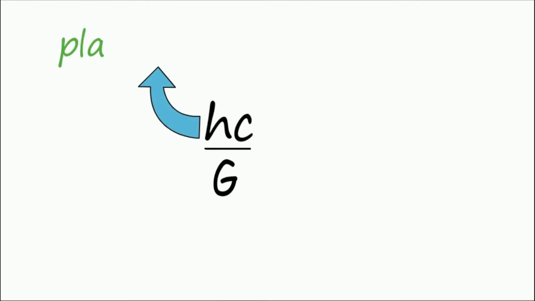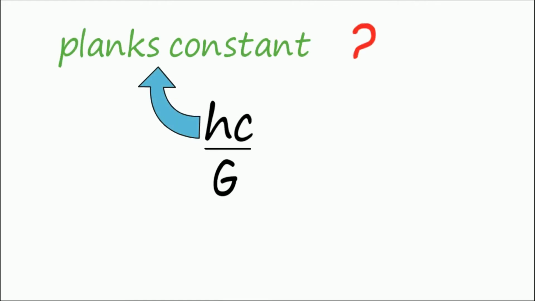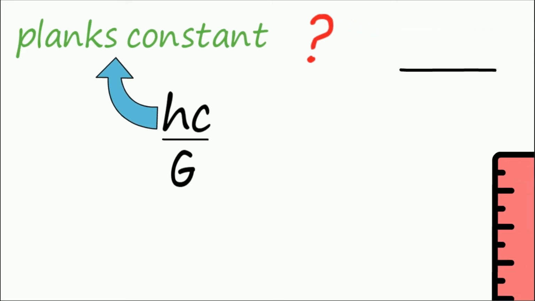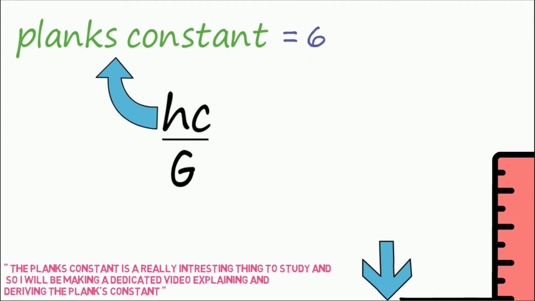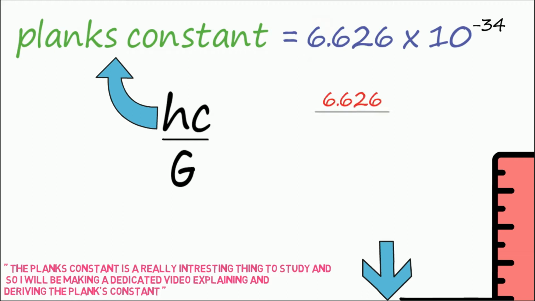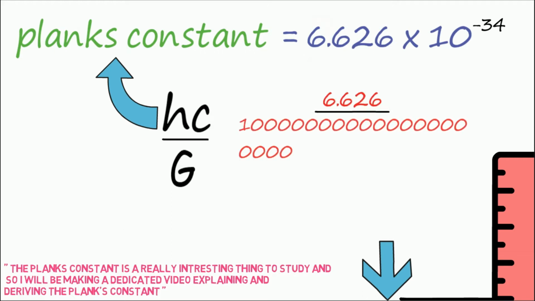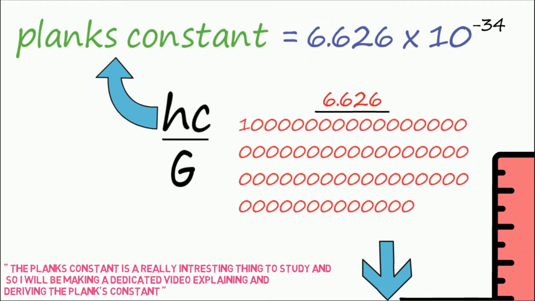Now h is the Planck's constant, but what exactly does that mean? Well, it's the smallest possible value for energy that can exist. That is, the value of energy cannot be decreased below the Planck's constant. It's the most fundamental and possibly the tiniest thing that can exist in our universe. Its value is 6.626 times 10 to the power negative 34. And you can also visualize it as this number. Yeah, that's how small it is.